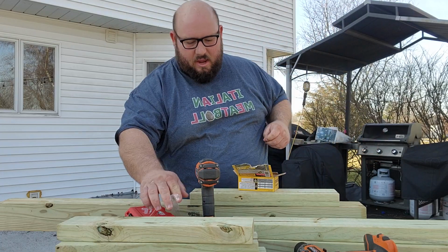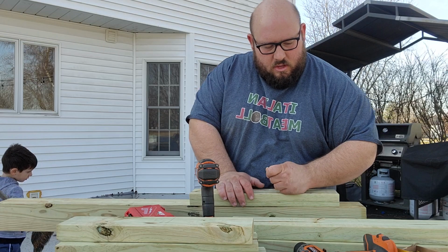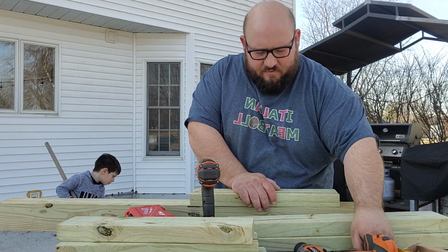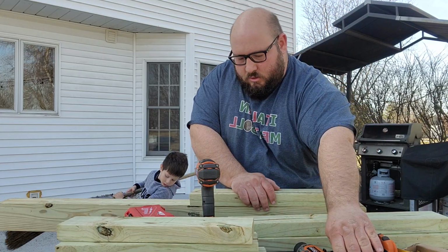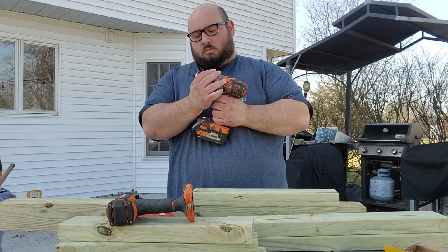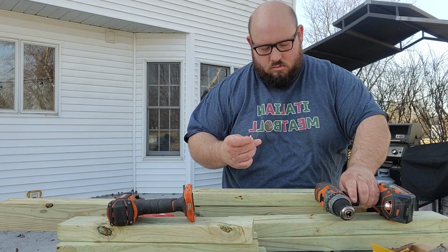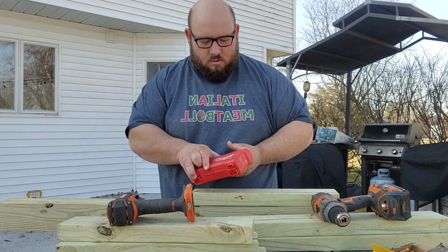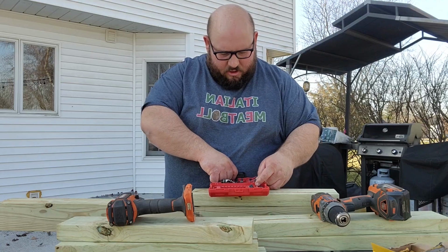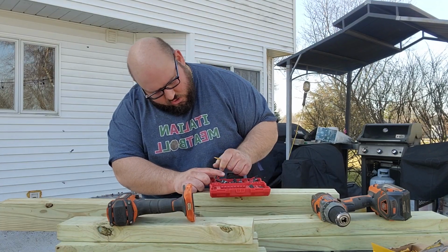Now, I don't really have everything that I would normally have, the proper bits, so don't knock me on it. But the bit they give you is a star drive. These are coated. It's a T25 to be exact. All right. And it's really simple, guys. All you're going to want to do is screw at least 4 to 5 screws per unit. And I might have gotten lucky here. Let me see. Sure did.